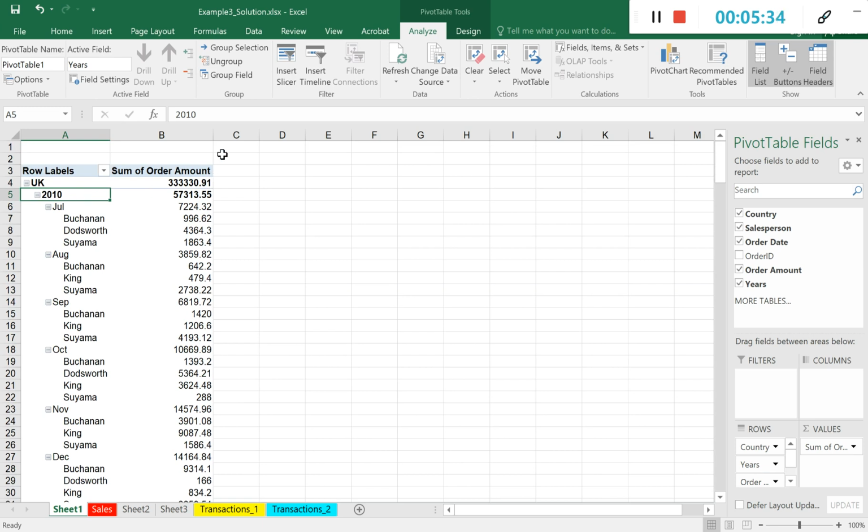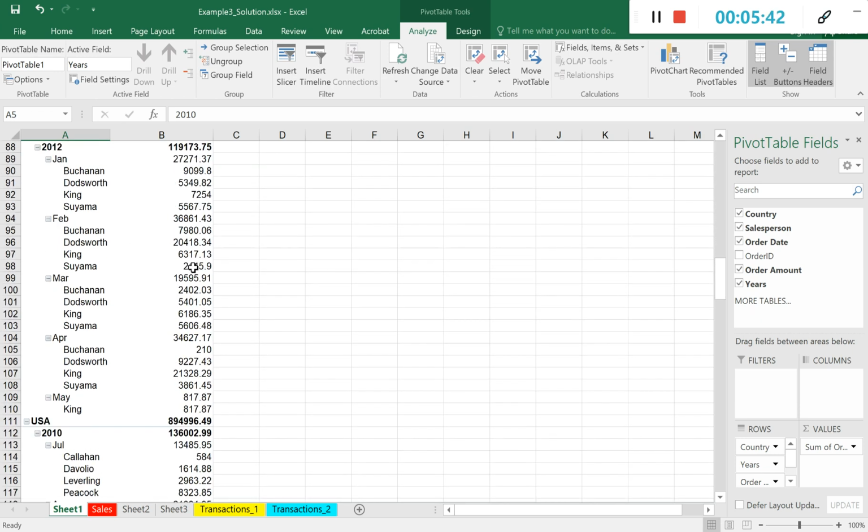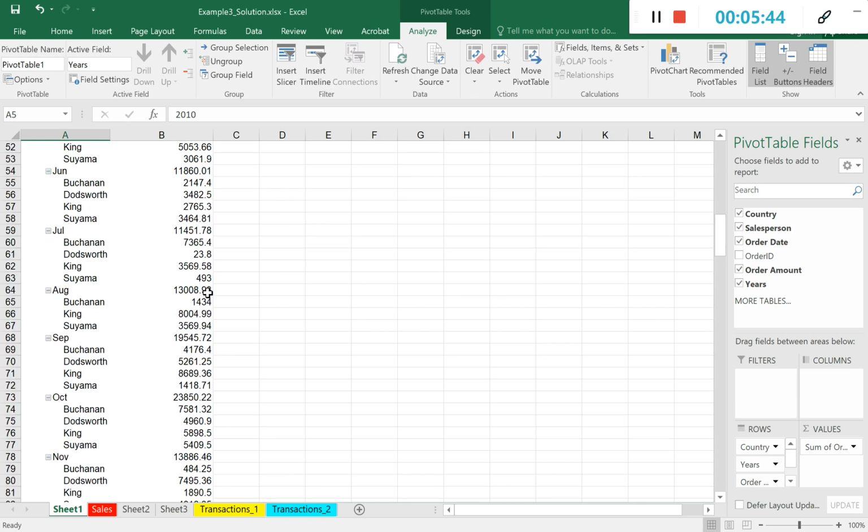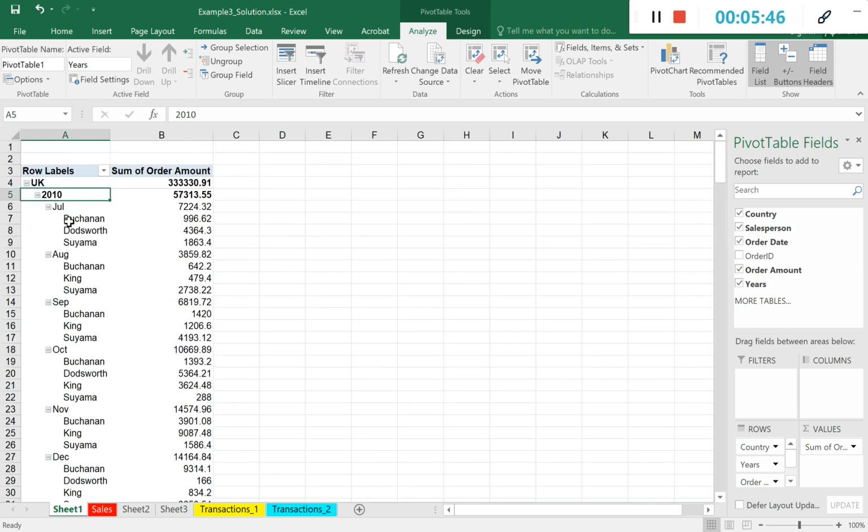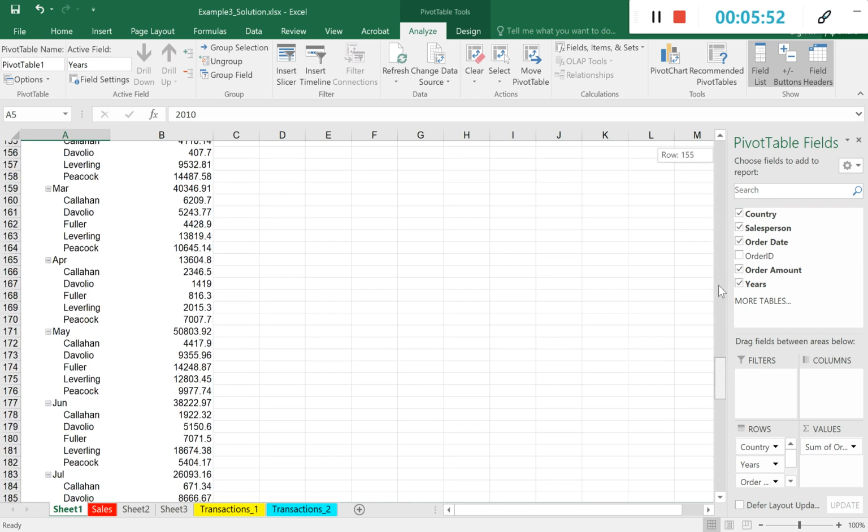Okay, so now we need to introduce collapsing and expanding data. If our dataset is pretty large, and we expand all the data within this pivot table, it will be hard to catch the information.